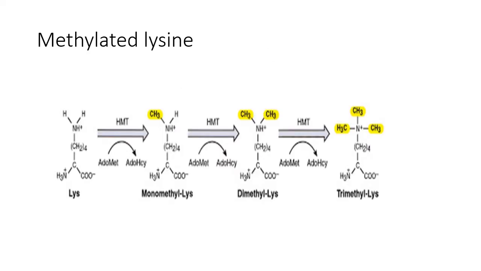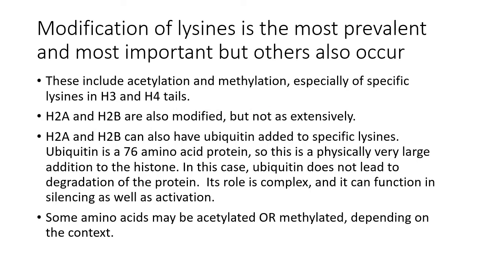The other important modification is methylation, also of lysine, and there's 3 different types of methylation you can have, again at that amino group on the side chain. One is you can have monomethyllysine, you can have dimethyllysine, or trimethyllysine, and these reactions are catalyzed by histone methyltransferases, abbreviated HMTs. Now, some of these have their own names. The HMT is just a generic term for the histone methylases. Okay, so it's very prevalent on basically all of them.